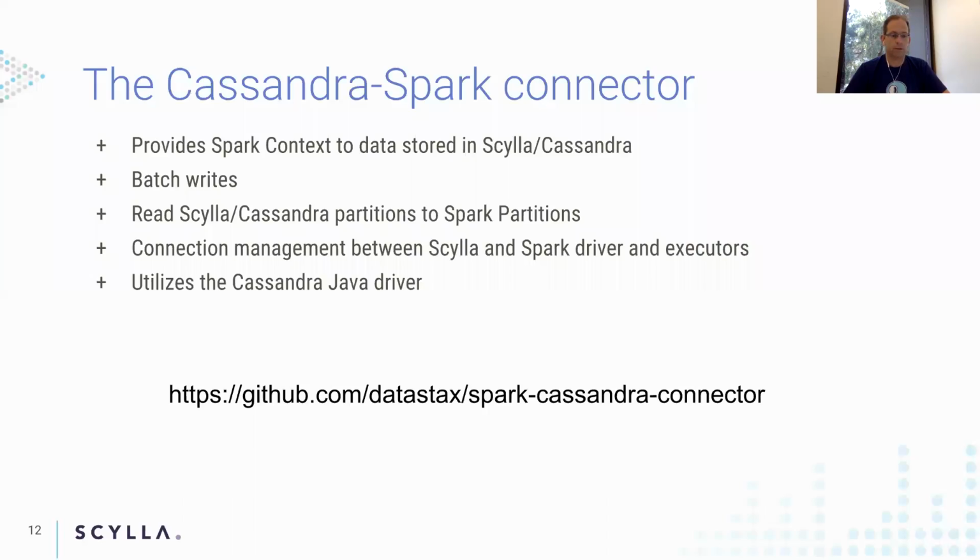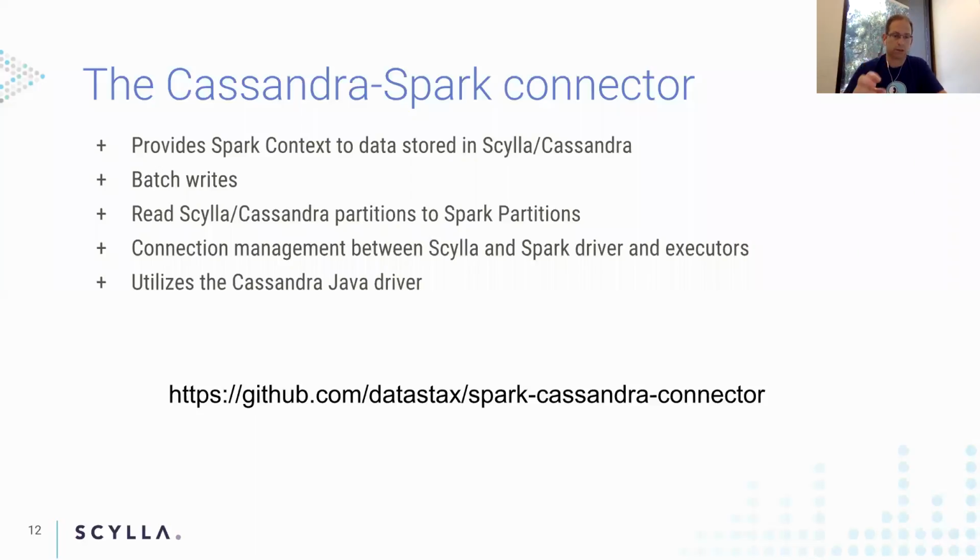Well, there is a Spark Cassandra connector that provides exactly that, a Spark context to Scylla Cassandra for a Spark job. It was developed by the DataStax team, and it's an open source connector that you can download or use directly in your application. The connector will create a connection that provides an IP address of the Scylla nodes to the Spark driver cluster.